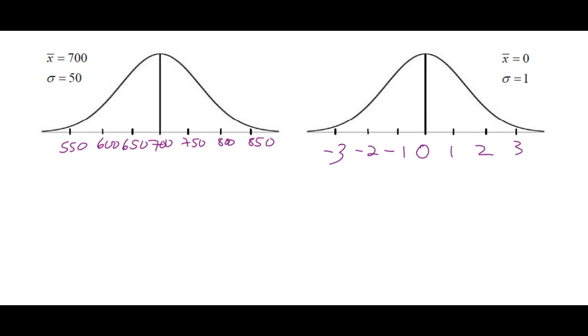Like, so we got a math class, right? Math class has a certain mean and a standard deviation. And you're also in a chem class, and it has a certain mean and standard deviation. It's going to be a different mean, different standard deviation. And you want to compare, where am I on the curve? So what you do is you convert those different distributions so they have this standard distribution, right?